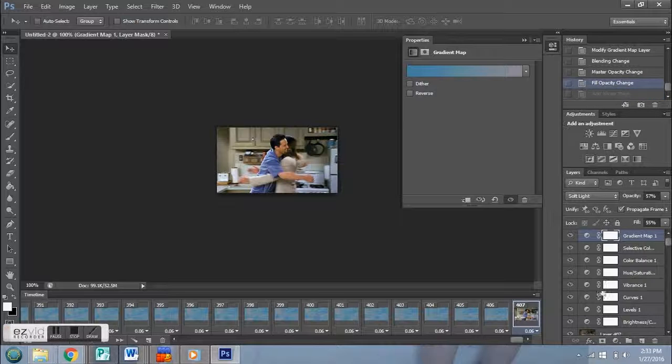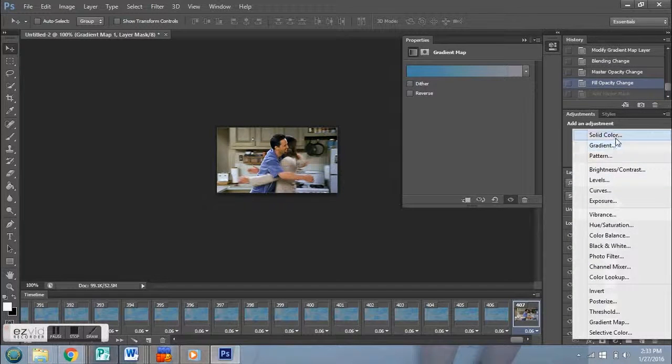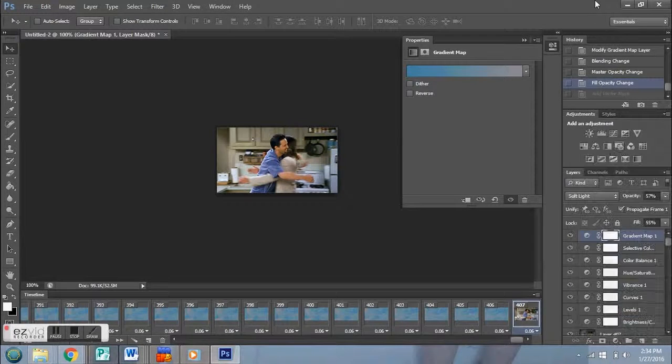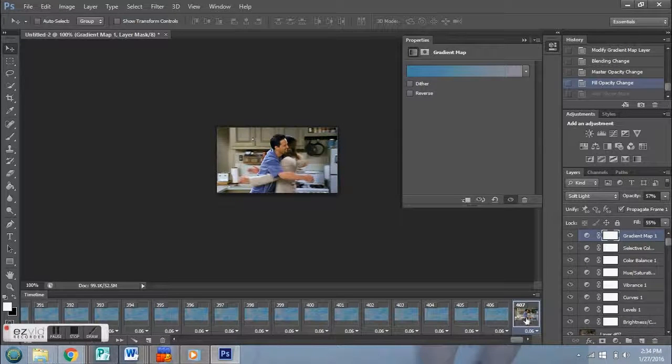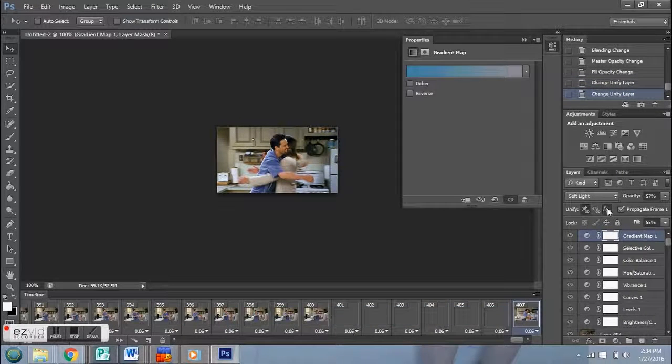And you can see that it's not applied to all the frames. Solid color is the same way. Sometimes I do solid color, but all the things are the same way down there. You see that it's not on all the frames, so what you have to do is you go to where it says Unify, and you click the little pin and the little F thing.